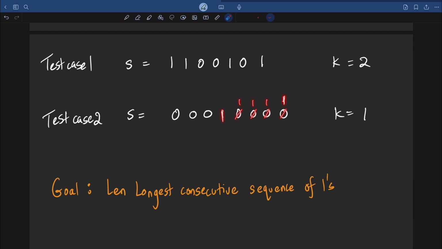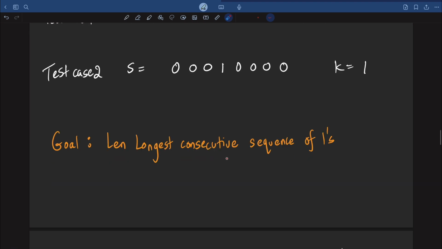So the length of the longest consecutive sequence would be 5. If we would have converted the other zeros to ones, then the answer would have been 4, which is smaller than 5, right? So now you might think that whenever there are consecutive sequences of zeros like this, one has 4 consecutive zeros and one has 3 consecutive zeros, we should always choose the one which has more zeros. This is what you might think right now, but no.